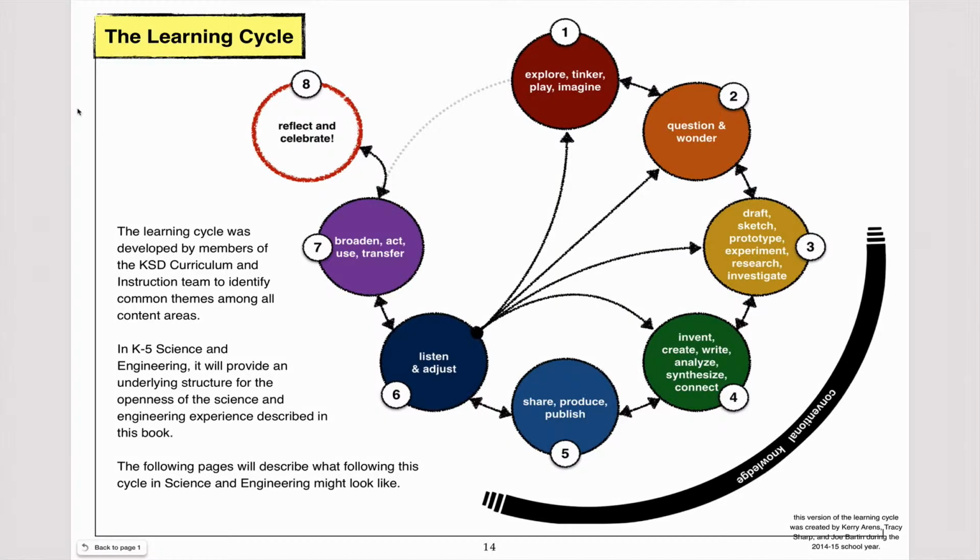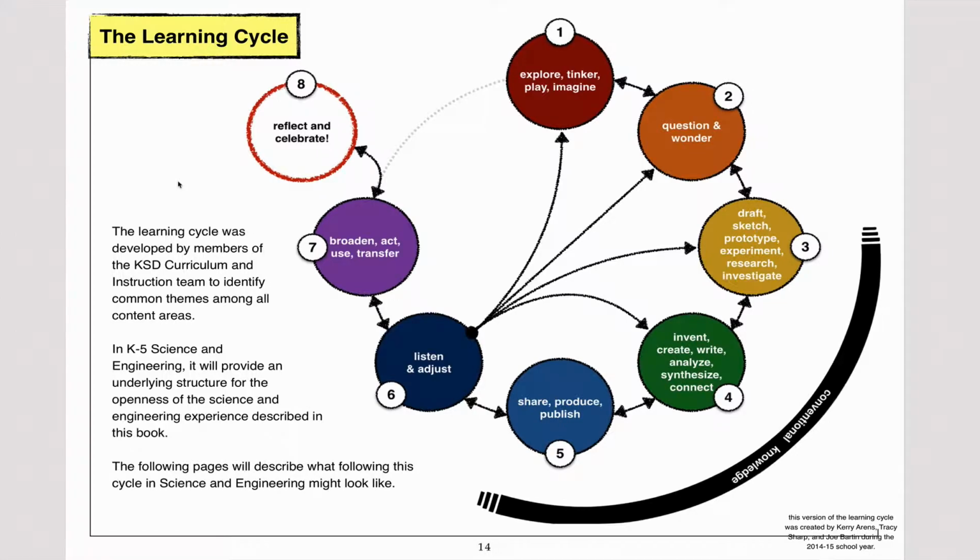The third part is something we call the learning cycle. We want science to be very open-ended and discovery-based, and we want students to see science as something that they do, not as something that they need to learn. So how do we create a structure through which students can have these discovery and exploration-based experiences? Some of the facilitators last year put together this idea of a learning cycle. It's a structure upon which you can build units that don't start with content. They're not focused on some specific piece of content knowledge, but they start with exploring and asking questions and finding and sharing answers to questions, then using the knowledge you develop. So this section takes you through that learning cycle.